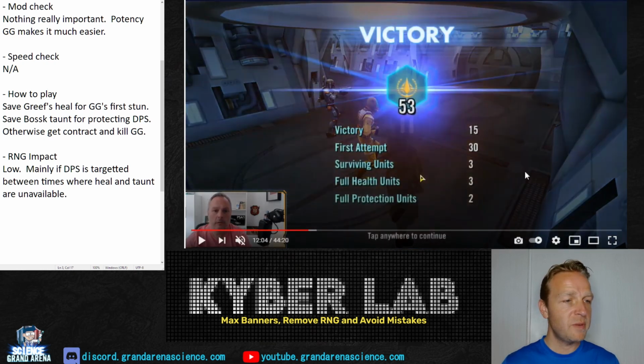And there we go, 53 banners. Nothing special. There's almost no RNG impact. Just save your taunt and heal. And it's an easy team against GG, which can be dangerous a bit. Not so much now, but still there's some risk there. You have to use a correct team. And your third member is very flexible.